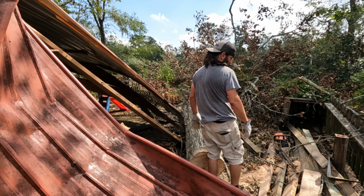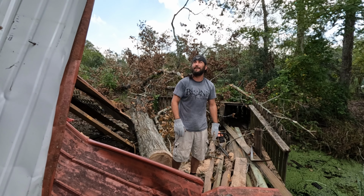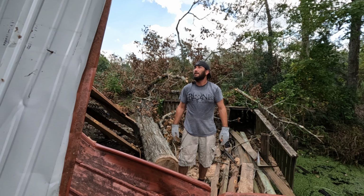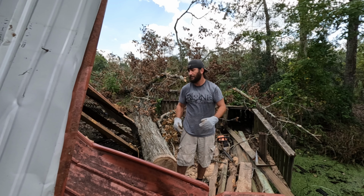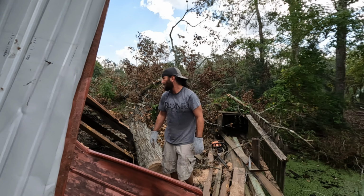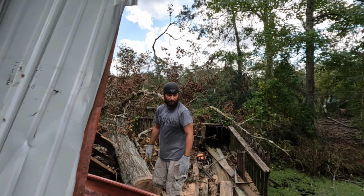Support down, another piece to go. Yep. Really wish I had my drill so I could take this tin out. I think I'm gonna just cut it up for the time being and leave it there. And when we come back, remove this tin and I'll get a lot more for you. Because I hate to keep yanking and damaging more. So I think I'm gonna stop. Alright, I guess I'll just chop this up. It'll be ready to roll off whenever I get this out of it.